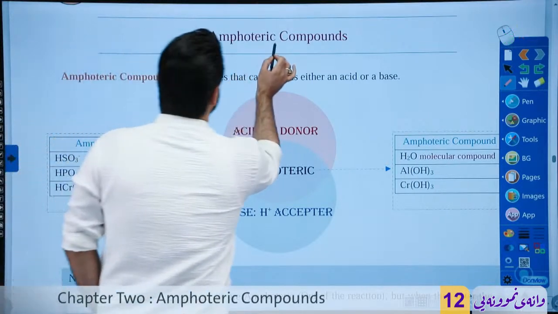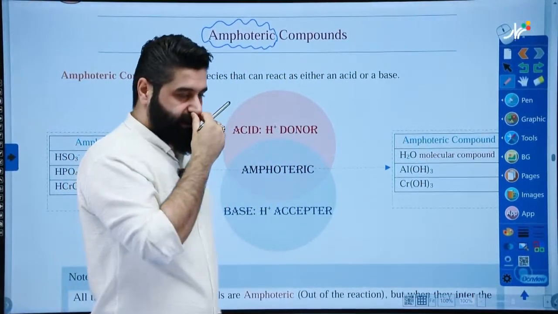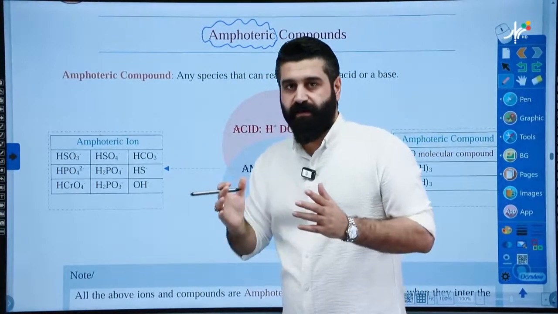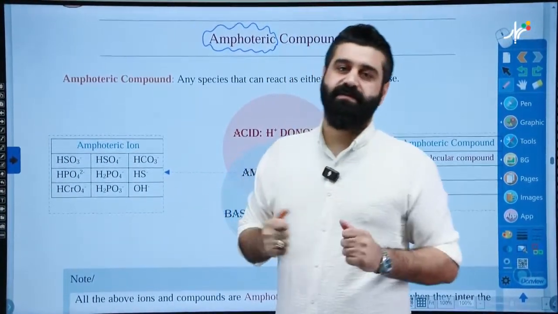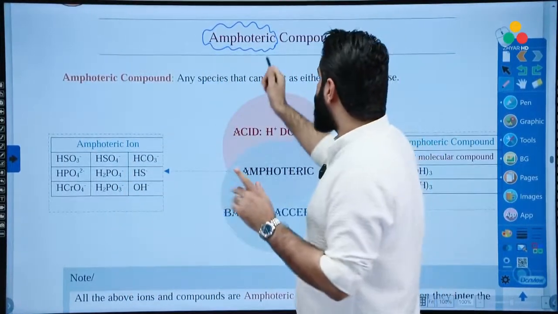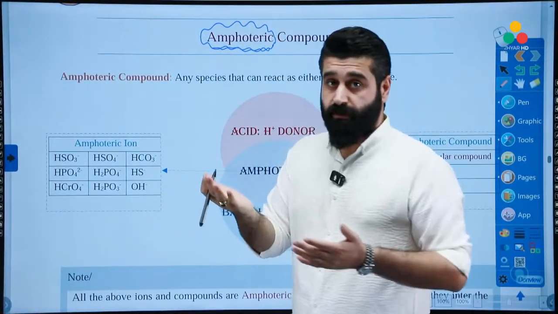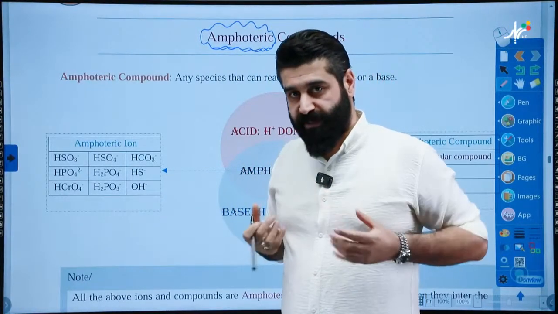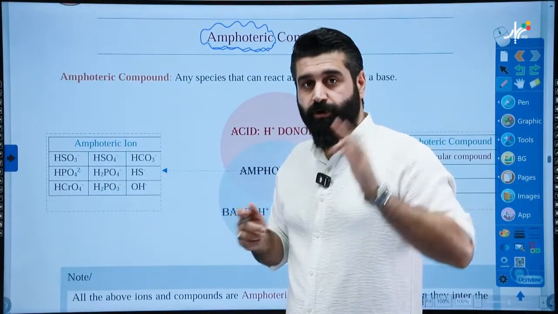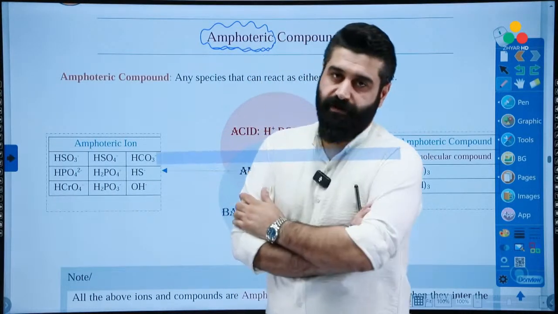First of all, amphoteric. What do you mean by the term amphoteric? Not the compound, only amphoteric. Amphoteric is like a property, okay? Anything that has this property can act as acid and as base at the same time, based on the reaction. It can be an acid, a proton donor, and it can be a base, a proton acceptor. Remember, among the three definitions, we will use Bronsted-Lowry theory, which deals with the proton transferring process.